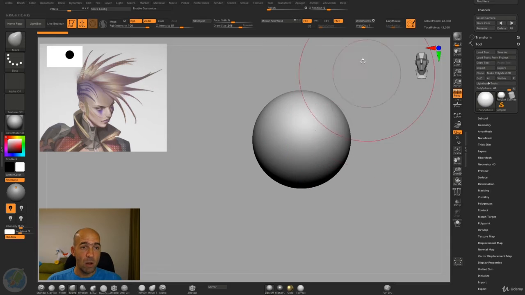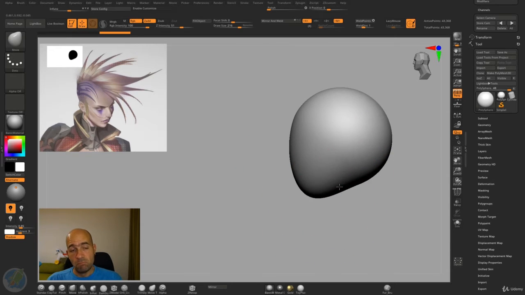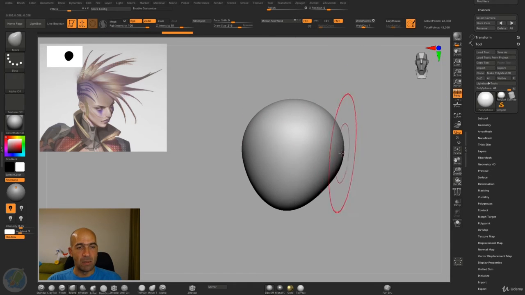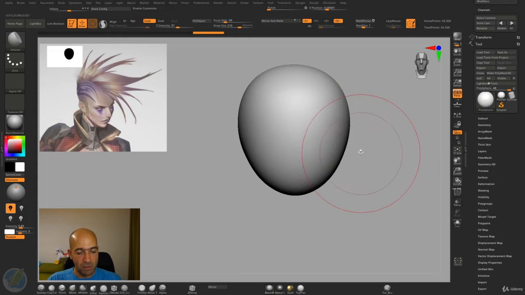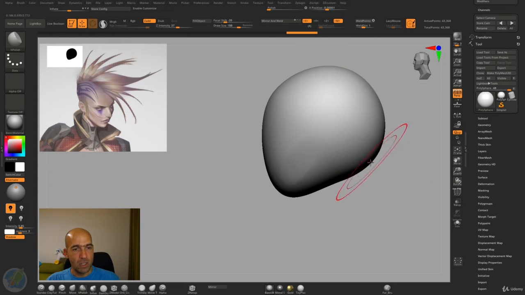So now first we need to have symmetry. We have it with X. We can turn the symmetry on and off, and perspective on, it's okay. And now we can start. How to start? Of course, we always start with a helmet shape. Most of you, or probably some of you, know that I always start with a kind of helmet shape, the shape of a motorcycle helmet.